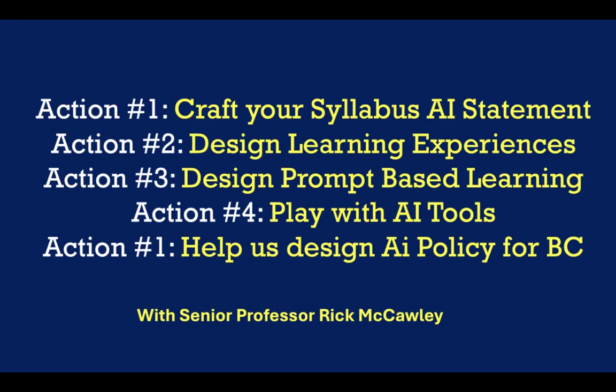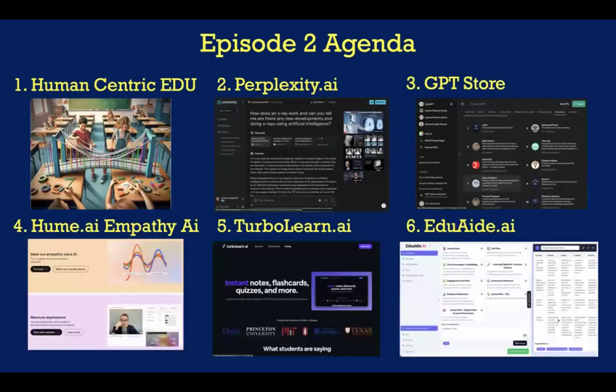We as a college right now have to do the heavy work of figuring out how to navigate this for the whole college, for everybody. And then down to the class level, down to the student handbook level, down to your syllabus level. So I'm going to ask you to help me think through the process. So number 1, human-centric EDU. We're going to talk about what it is to have a human-centric approach.